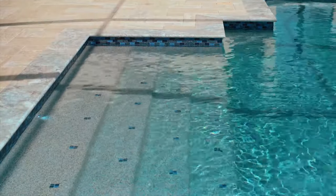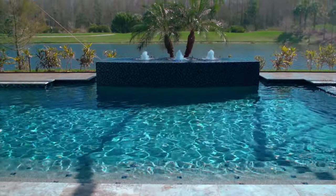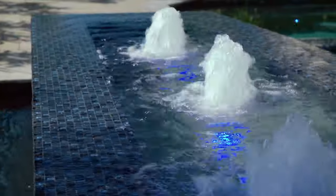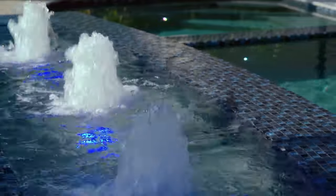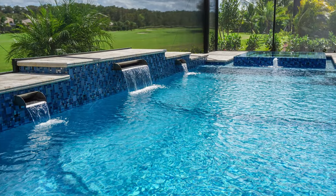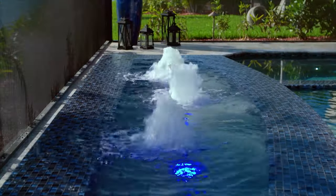The feature we really like is first of all the steps going into the pool — wide steps. But the fountain is an infinity fountain, which from the house looks like it's going into the lake, and from the golf course it looks like it's going into the pool. It was a feature that Michael developed, thinking it would really look sharp, and we love it. We had scuppers in our old pool that he designed, and I like these much better. It's just a nicer feature — it's different.